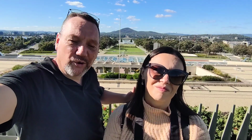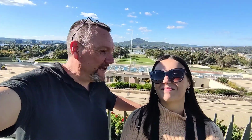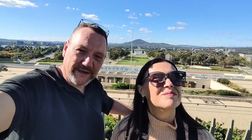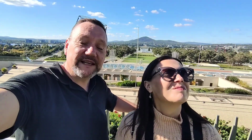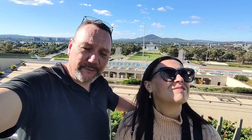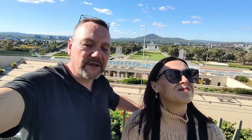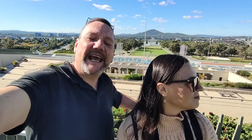Alright folks, that's all we've got for you today here in Parliament in Canberra, the capital of Australia. Absolutely fantastic. We highly recommend you come and have a look at this place. It's incredible. I tell you what, the politicians here do it very, very well. Not just the building, the architecture, the grounds, but all the rooms, everything is just so fascinating. And of course, it's free entry for the public. So it's great. And don't forget, when they are sitting in Parliament, you can come and have a look. You saw where the public seating is, but I think they take your phones and everything off you and they search you quite well when that happens. But just another great place here in Canberra to have a look at.